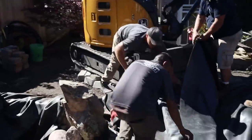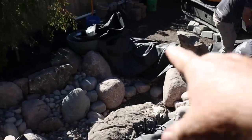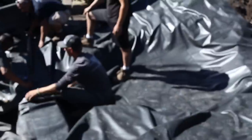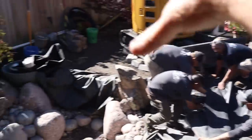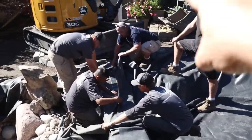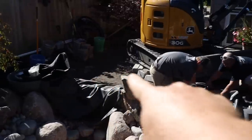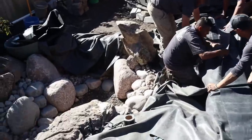Now, we do seams quite a bit because we get these funky designs. So if you look over here, we've got the big part of our pond over here. It gets narrow and then it widens up to like a 6x6, 7x7 foot area there. We could have done this whole thing in one giant sheet of liner, which of course would have been safer, but we would have wasted a lot of liner back over in here where I didn't need to. So we were able to use a smaller piece over here, reducing the cost and just adding a little bit more time to do the seam.